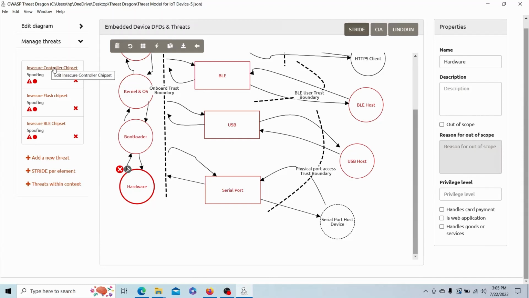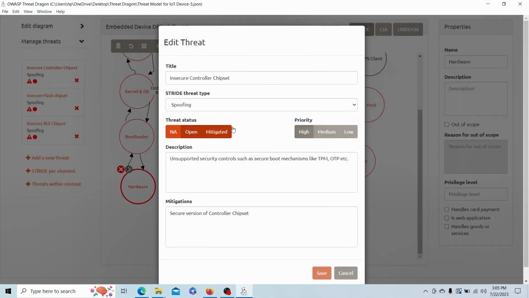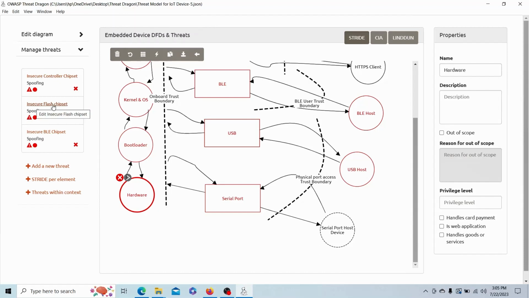First one is insecure control chipset and second one insecure flash chipset. Suppose the microcontroller itself does not support secure boot mechanisms, hardware mechanisms. So we can't implement the chain of trust mechanism, secure boot mechanisms, right?